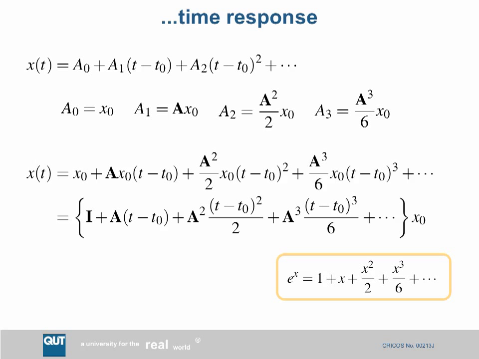So this is saying that if I know the state at time t0, then if I can compute that matrix exponential, I can work out its state at any time into the future. Anytime t, I know t0, I take the difference, multiply it by a, raise e to the power of a, and I can do that.